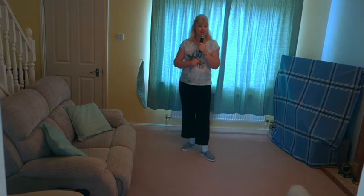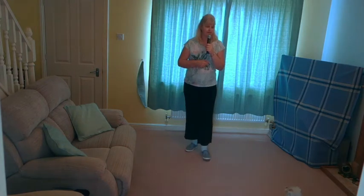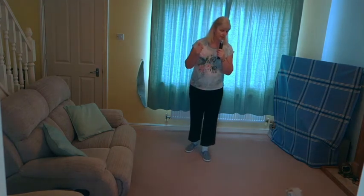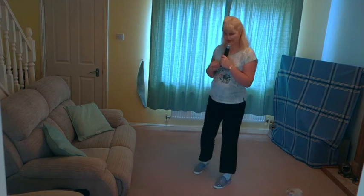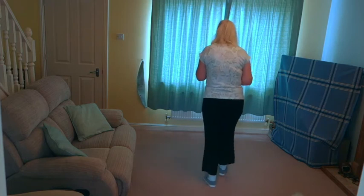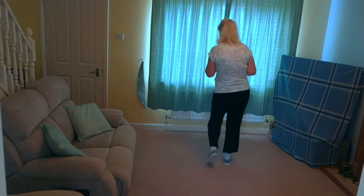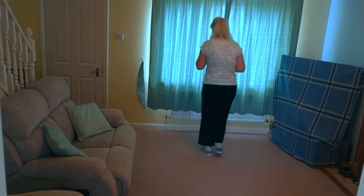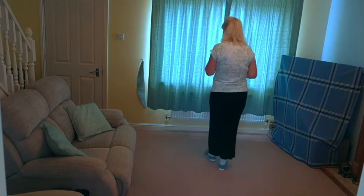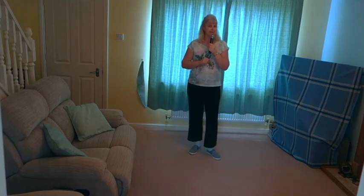When you get to the end of wall 8, you basically repeat the last 16 counts of the dance. Wall 8 will be your 6 o'clock wall. You'll be facing 12 o'clock when you actually finish the dance. So you will have done your mambo step, coaster step, and you go right back in again with your bump, bump, bump, bump, bump, bump, mambo step, coaster step to finish the dance. So you just repeat the last 16 counts on the very last wall, wall 8.